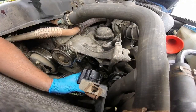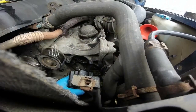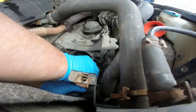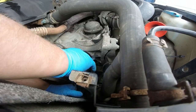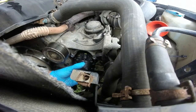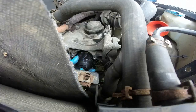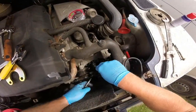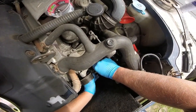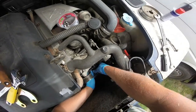Now what I have to do is locate it. You can see the camera isn't great there, but it's underneath anyway, so you'd probably struggle to see. I'll be able to feel when it actually does locate, and I think it has. So, this is take 2. I got the bracket the wrong way around, so I'll try to get that in there like so to get that started.